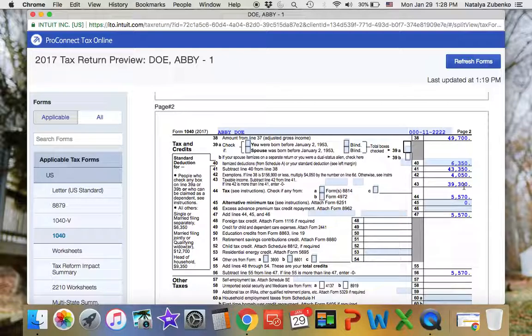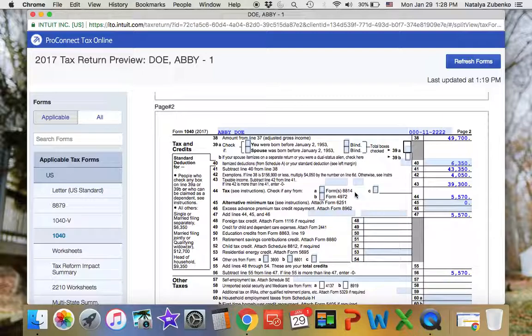So the amount that you're getting taxed on, like when you get your W-2, don't think, oh, I was taxed on my tax return for 50 grand. No, you weren't, because you got all these little deductions, and in the end, the real tax that you're paying is on $39,300 of income. Okay, that's key. That's what line 43 is.